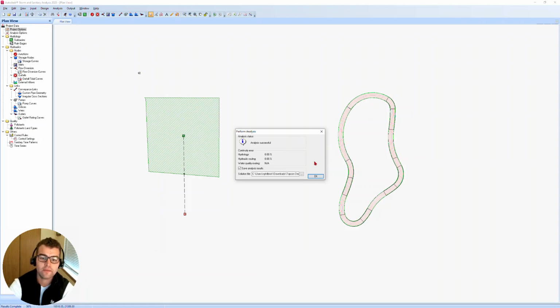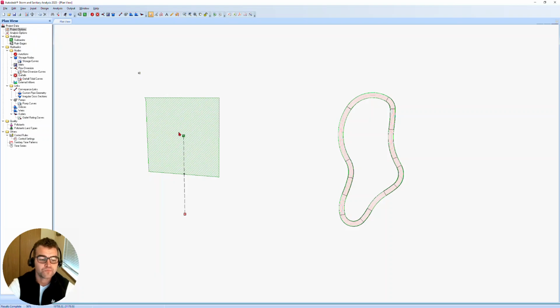Okay, so one thing that I always see happen here is if you want to say okay here, but every time you say okay, it's going to generate a solution file. And if you're running this over and over and over again, you're going to get a lot of solution files. So if you're in that iterative process, just hit the X mark here.